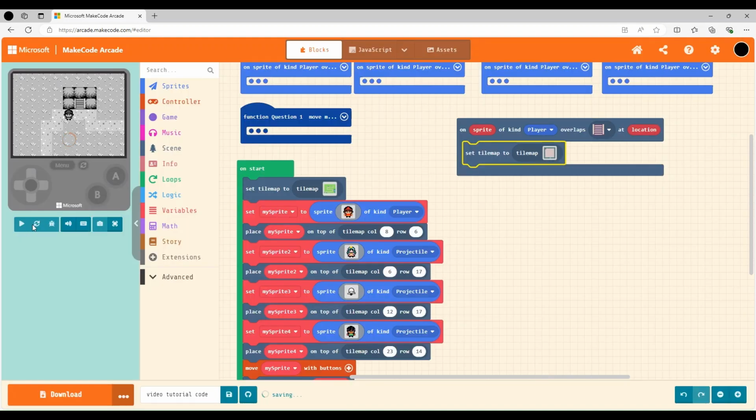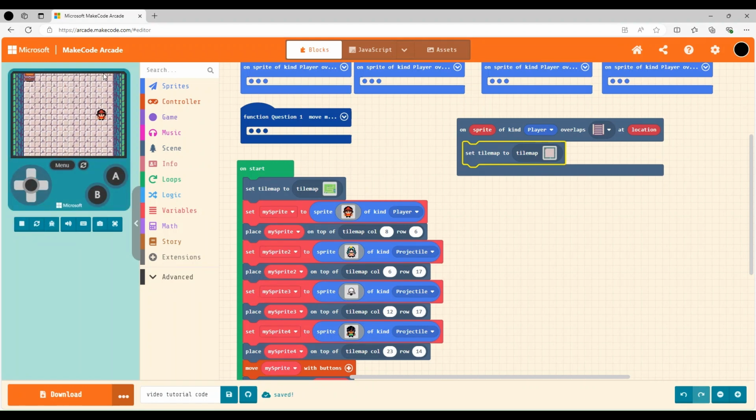It's back here. Wait for the game to refresh. And now we go in. You can see we start at the side. So still a few more things that need to be done with this, first of those being where the player is actually going to start.